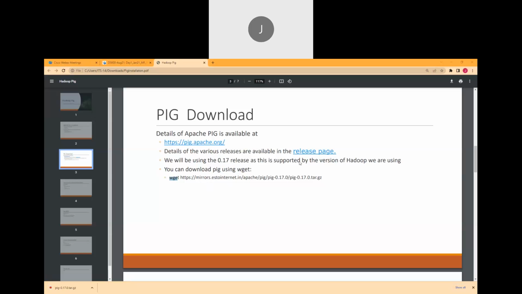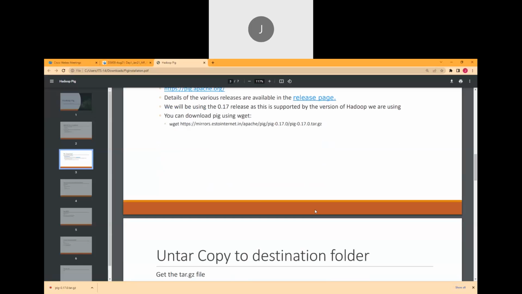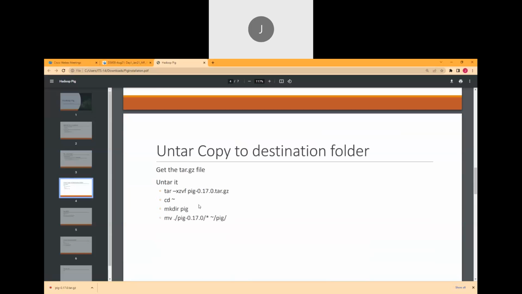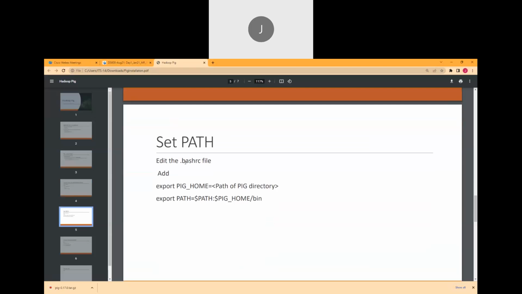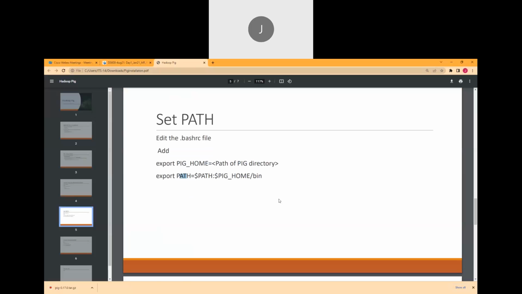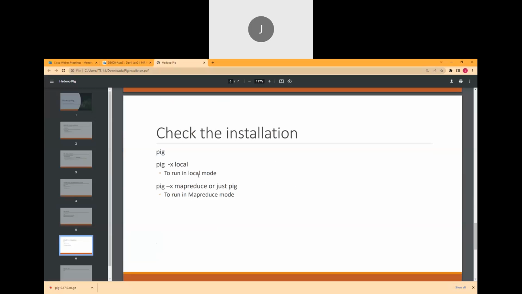You can give the URL here. Then the same procedure as we did for Hadoop: we will untar that Pig file and create a separate folder to put your Pig configuration files, and then you will set the path in the bashrc, because while you are running the application, the bashrc file tells where your Pig directories are present. That's the reason you will update your bashrc, where you will give your PIG_HOME and your path to the libraries. And you can check it. That's all.